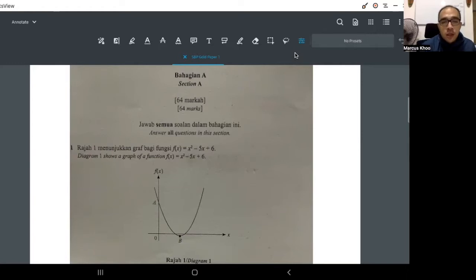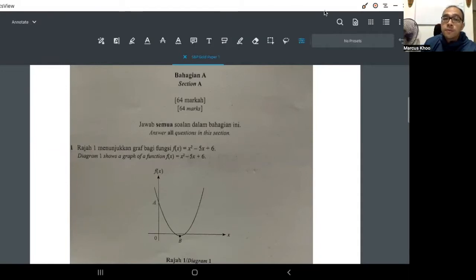Okay, good evening. Today we're going to begin our discussion on the last two papers for AdMaths. So this is the SBP Gold paper. It's taken from the SBP module book actually, and when I saw the questions, I thought, well, these questions are quite interesting. In the sense that there are a lot of questions which are pretty routine, and it is arranged according to difficulty.